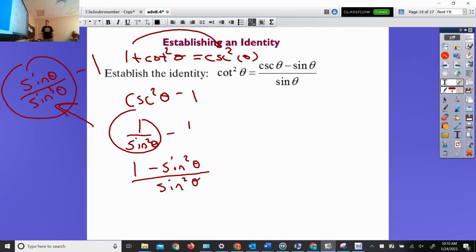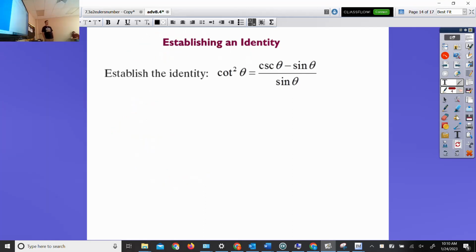So, anyways, on this particular one, I would say make the right look like the left. But do be aware that you can do stuff like that in math. You can literally make something that's equivalent and use it instead. All right, cosecant theta minus sine theta over sine theta. That one shouldn't be too bad.